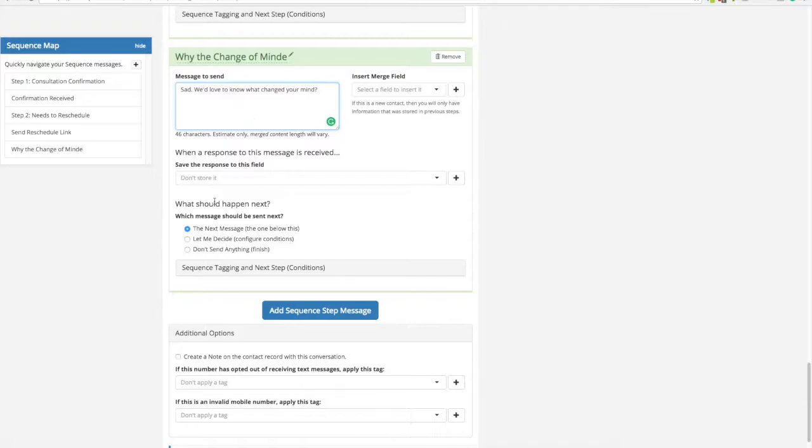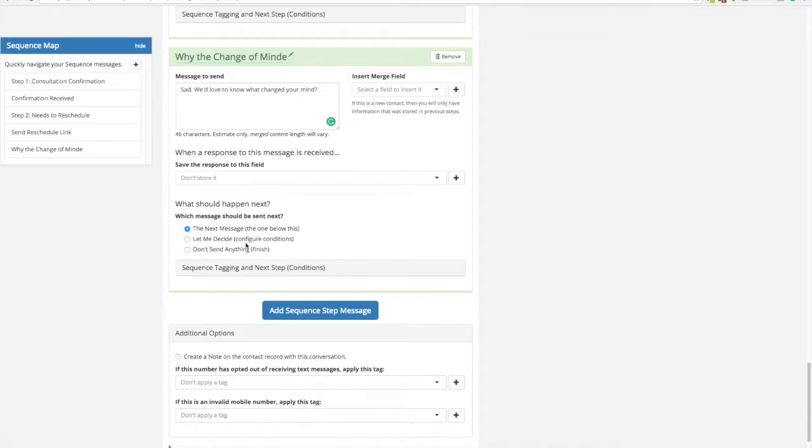Perfect. Okay. And then in this one, it's interesting because we're going to want them to send us a reason, right? Like maybe they went to a competitor, maybe the times just didn't work out, maybe there was an emergency that made them change what they had on their schedule. It could be all kinds of things, right? And so the next message after that is really just the last message we're going to send to anyone on this path as well. But we're going to have it basically go out no matter what they say.